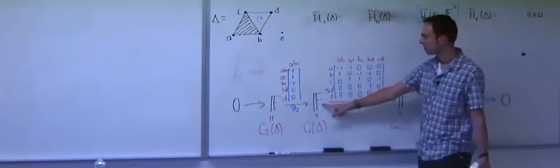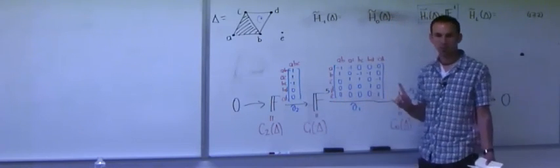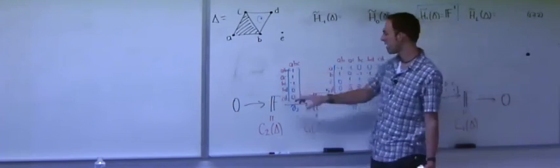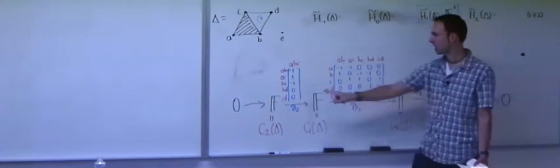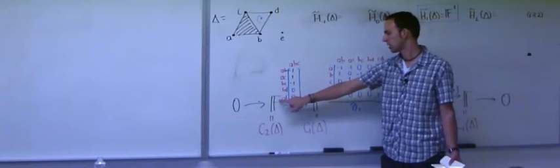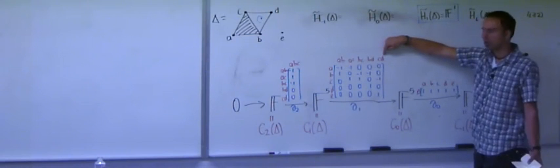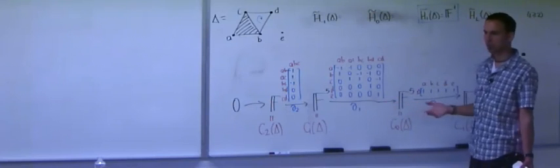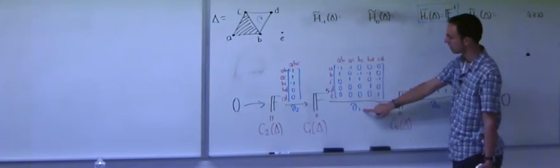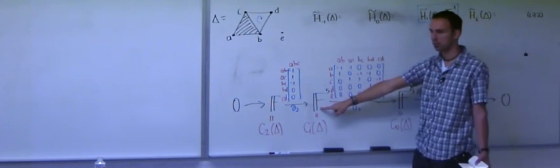Okay? Now what about this one? This thing right here is C1 of delta, so this is considered to be the span of the one-dimensional faces, which are AB, AC, BC, BD, and CD. Okay? And these are exactly the guys that I have here. Okay? And here I'm defining for you the boundary map delta 1. So how are you supposed to think about this matrix delta 1? Well, this is the matrix that takes AB, and AB is one of the basis vectors here, right? Because it's one of the faces.